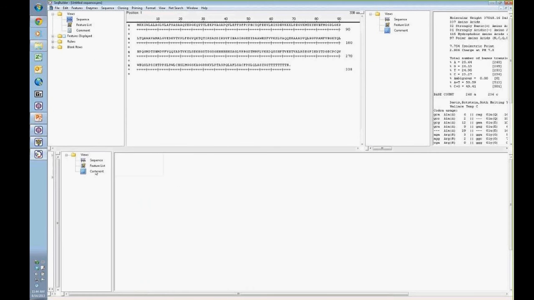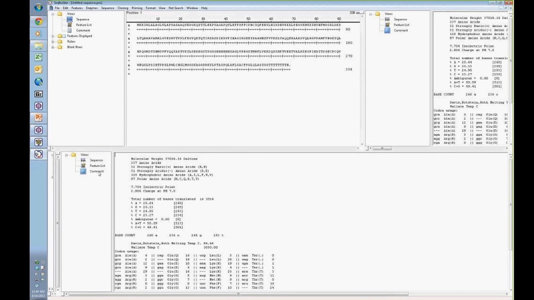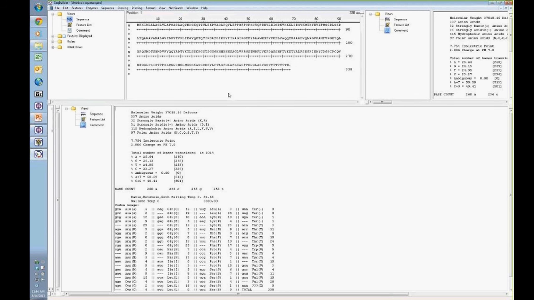What the software is showing you here, click on the comment view here because these are some DNA statistics that are very helpful for taking a look at this protein. All this has done is there's my initiating methionine, it's translated through, and there's my termination at the 3' end of the sequence. This information is very helpful because it's going to give you your molecular weight, so when you run this on a gel, it's going to show you the approximate size of your fragment that you should expect. So 37 kilodaltons here is the expected fragment size.